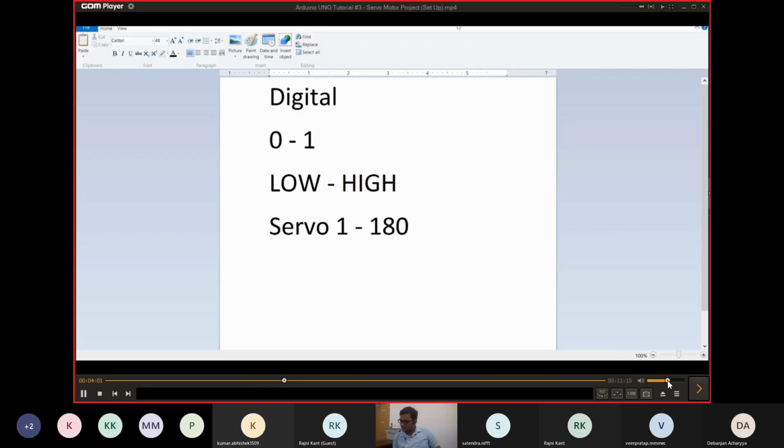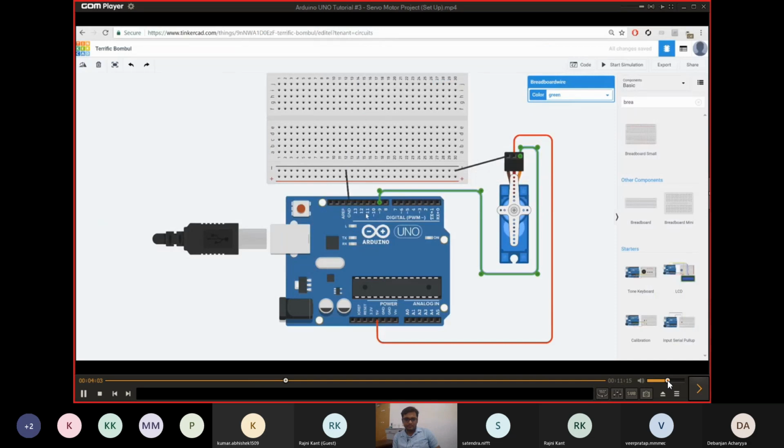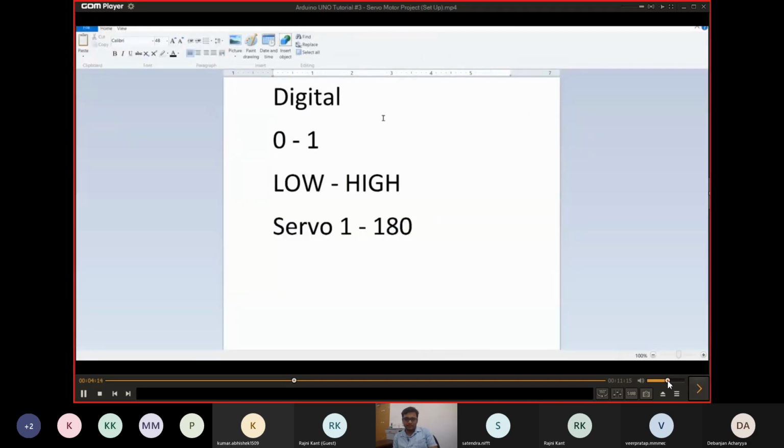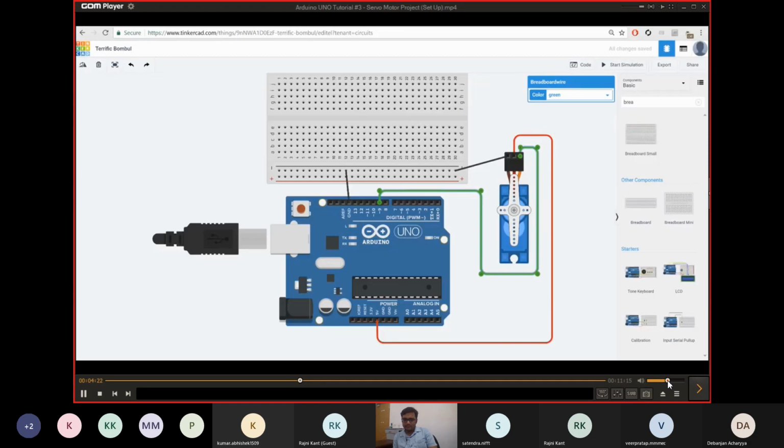However, there are special digital ports, the ones with these little tilde signs over them, so 9, 10, 11, 3, 5, and 6, that contain something known as pulse width modulation.